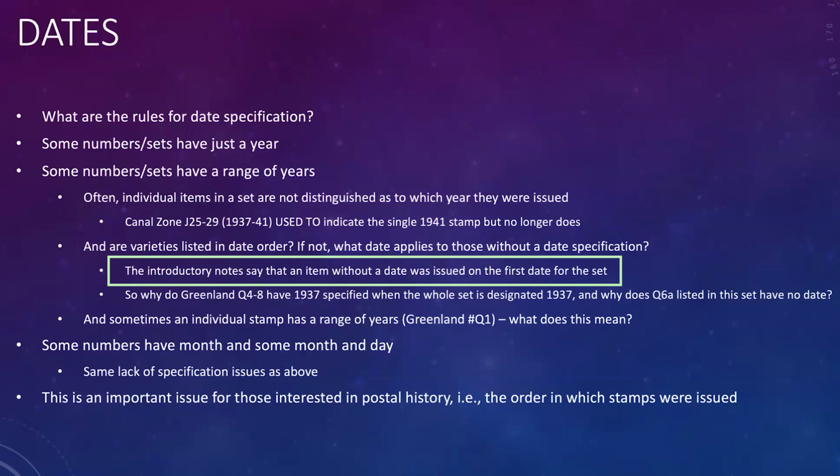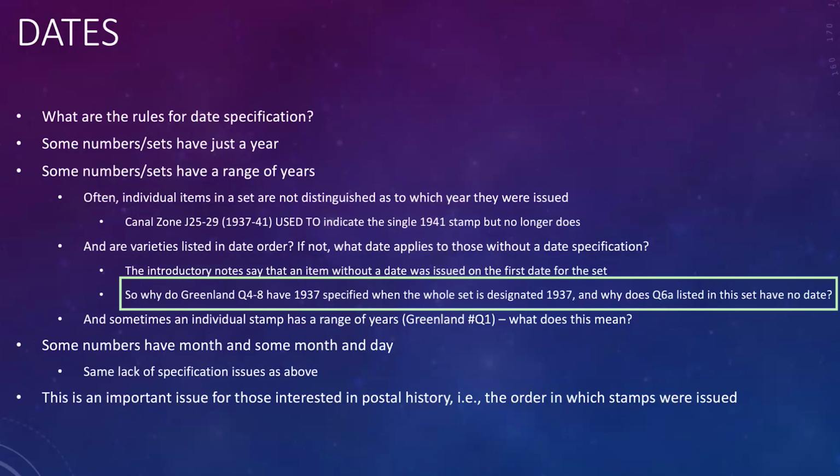And the rule seems to be if there's no date on a particular variety, then you should take that to mean that stamp was issued in the original, the first date of the issues for that set. I'm not sure that that's true. And in fact, I received some information that once they've changed the date for a particular variety, anything following that variety can be conceived to have the same date. But I don't think that's true because the dates go back and forth if you look on a very complicated set.